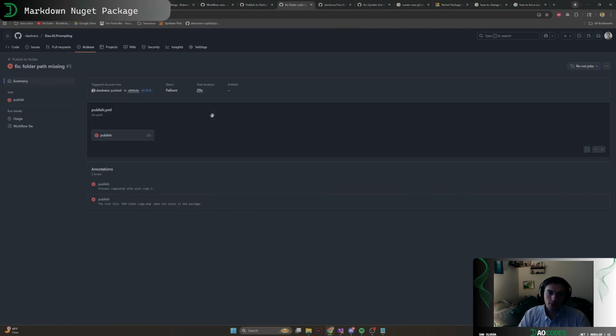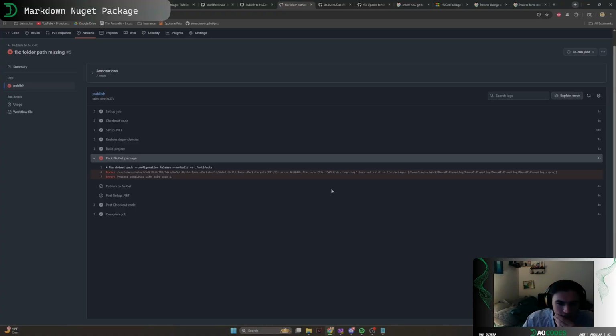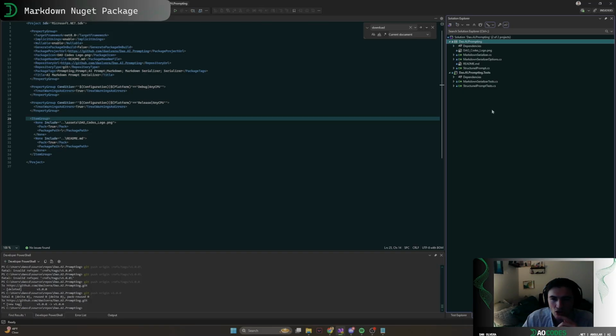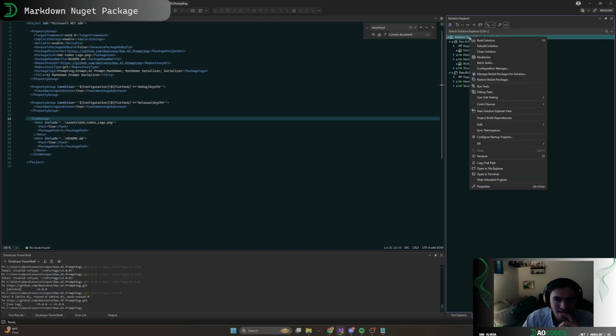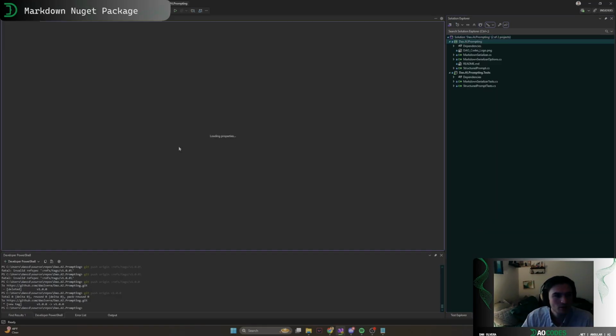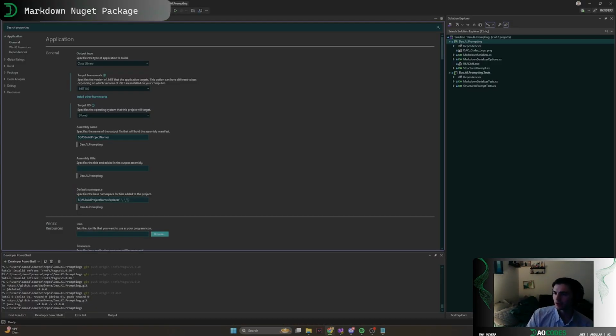Okay, that looks better. No, that does not look better. The icon folder, and I renamed it so then it no longer exists in the NuGet package. Where is that? Is it in properties of this one? Bet you it is.